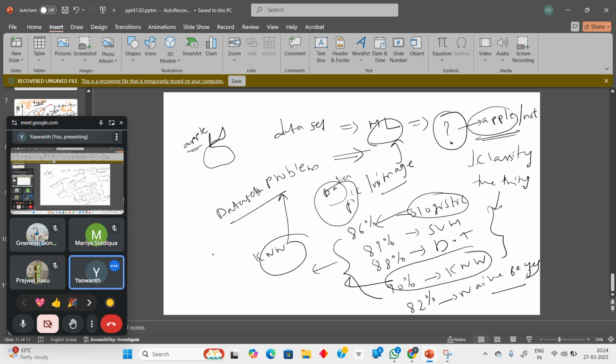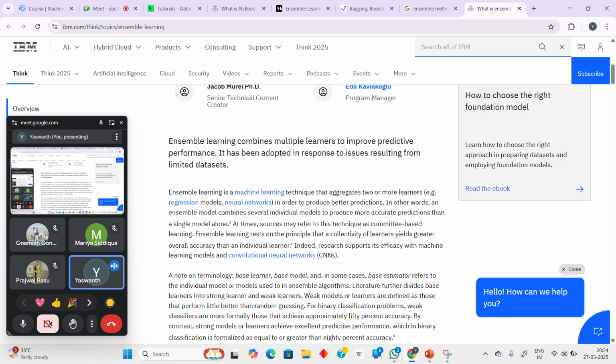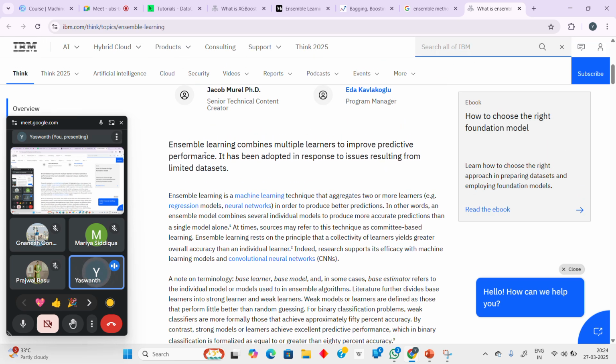So if there is any standalone system or method which can help us combine all these algorithms together and provide one standalone model prediction, then that is what we really need to learn. And that's the concept of ensemble learning. Here, if we read this statement, it is very clear.